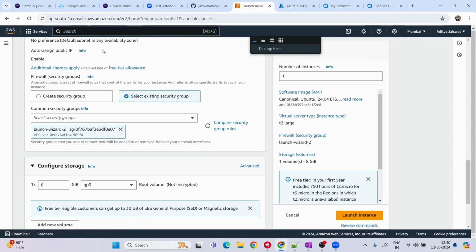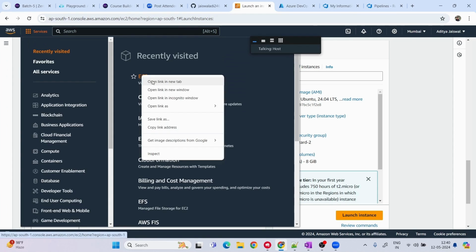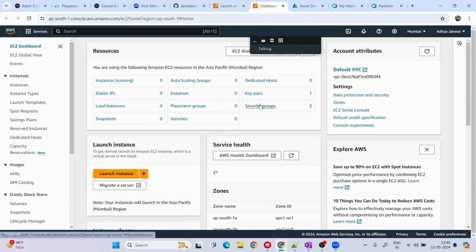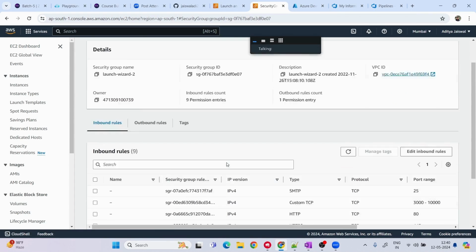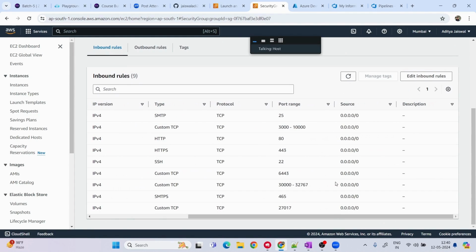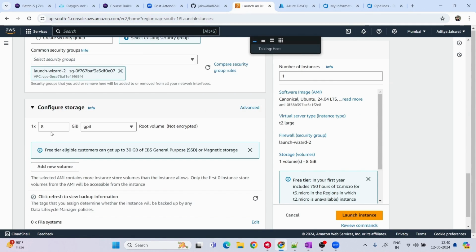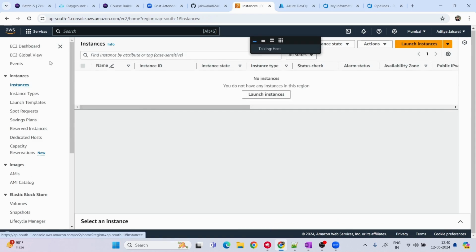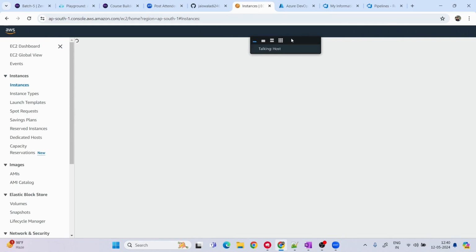Now just to show you the ports that I have opened on my security group, let me show you. These are general ports that I usually open on my virtual machine, except this one. You can open all of them, which will mostly be required in your case. This is the most important one, 3000 to 10,000, because most of the things that I run, I run on these ports. Now we can create the virtual machine, and storage I'm going to give as 25, and launch instance. Let me refresh the page.